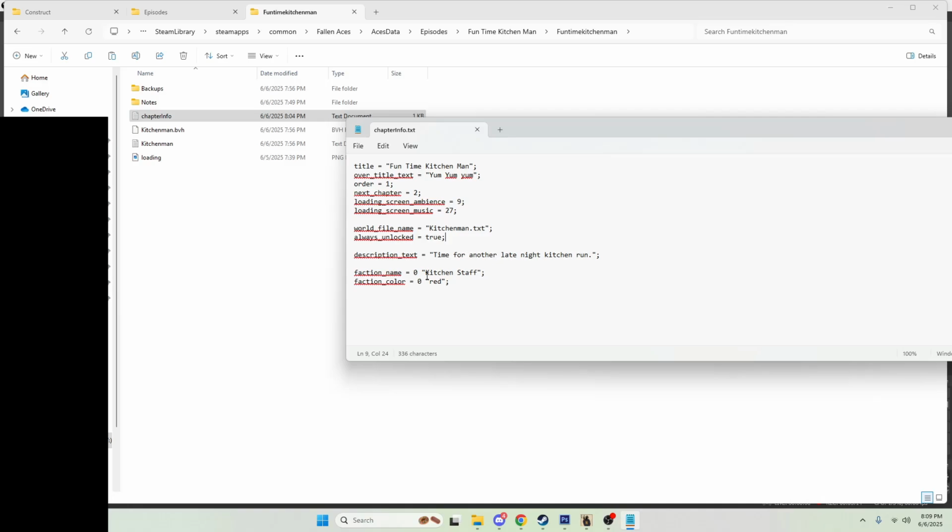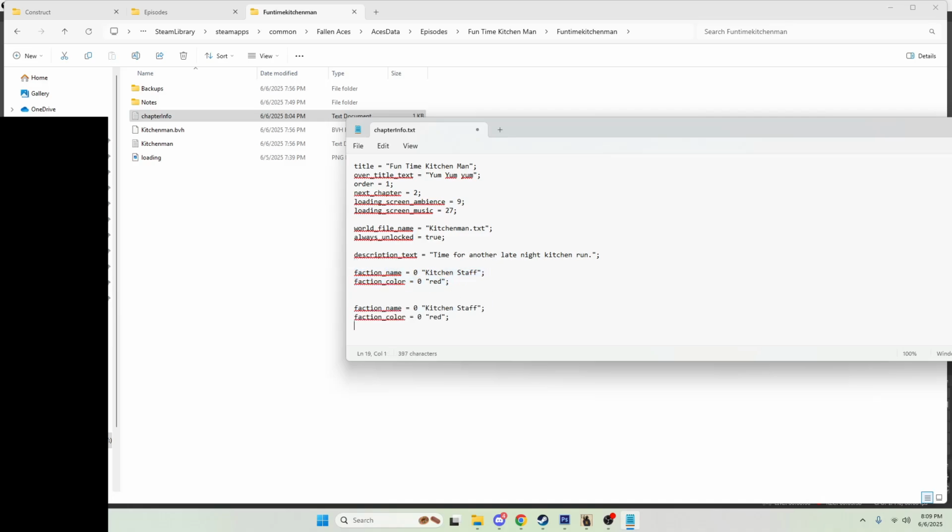Same with this. Faction name. You can name your factions. If you wanted faction 0 to be kitchen staff, you can set them as that, and then you have your faction number here. If you faction 3, whatever. And you can set the faction color to whatever you want. So if you wanted faction 2 to be red or whatever, you can do that.